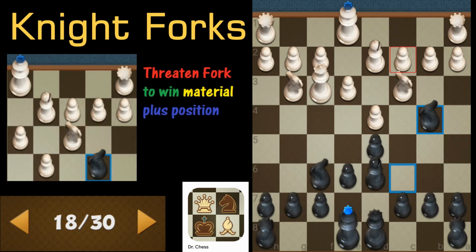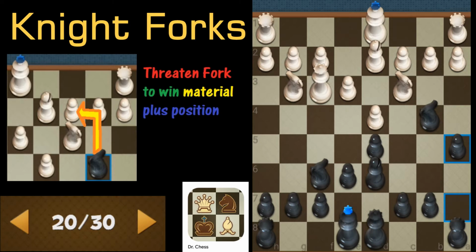White decides to take the king on e1 and move it to d1 to guard the pawn. Okay, so not so bad in itself. Okay, I follow with pawn to a5.